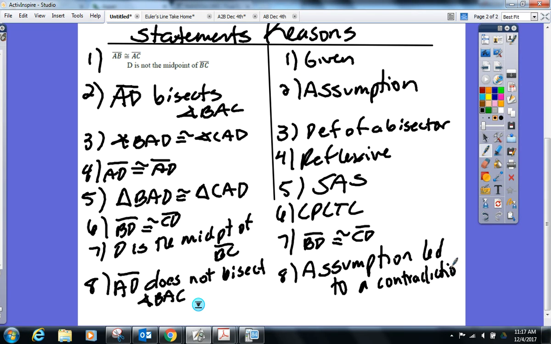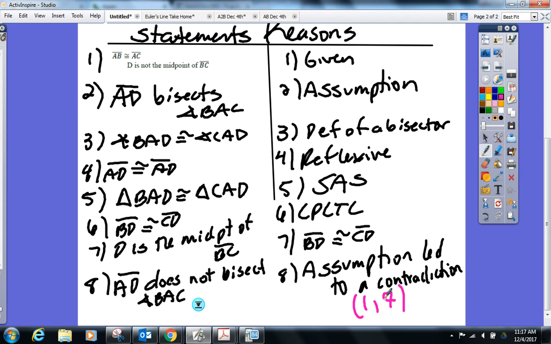And again, from Friday, please tell me what lines your contradiction is. When I say contradiction, I don't mean your assumption and your proof statement. That's not what I'm looking for. What did you personally contradict? Step 1 given, and then step 7 that it is actually a midpoint.